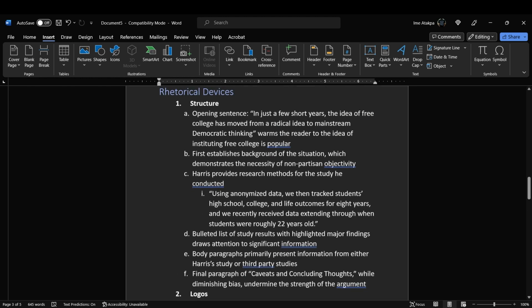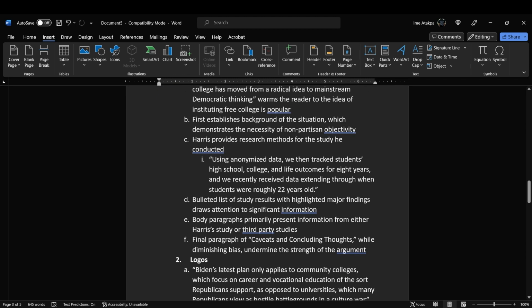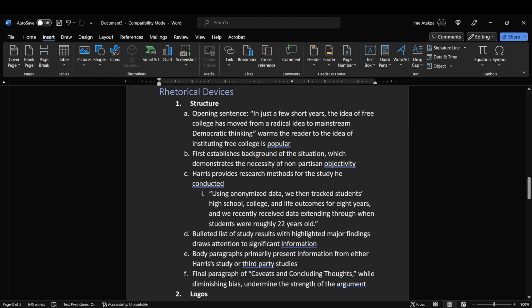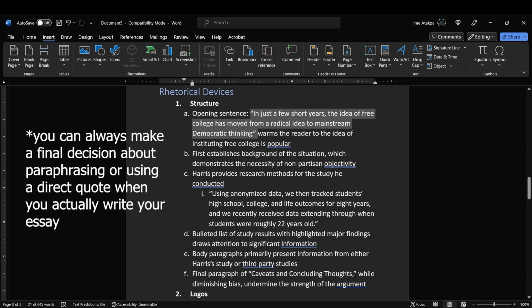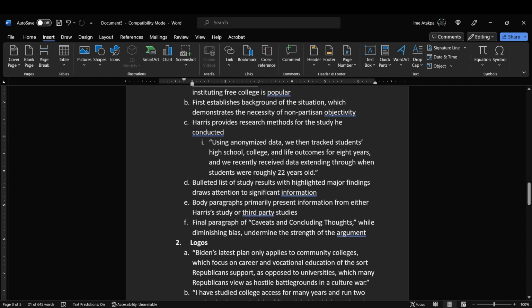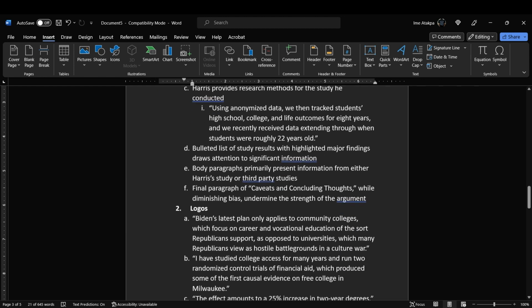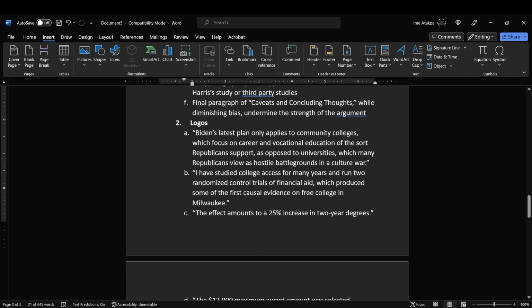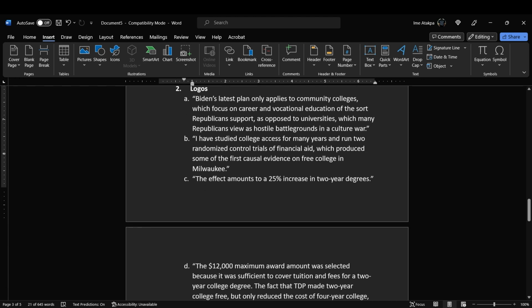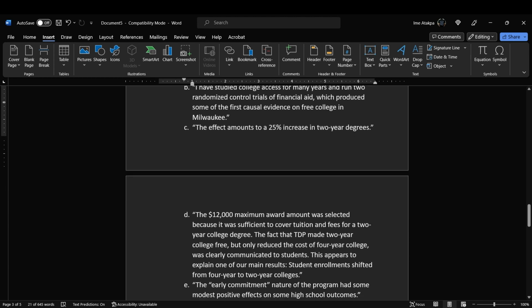I have not done a comprehensive, exhaustive exploration of everything for these notes, but I do have some things in here. I'm looking at how structure is informing the message, and in some cases, I'm having direct quotes from this article. I always recommend that if you are taking notes on an article, instead of paraphrasing things, always do direct quotes that you can easily go back and find what that note is referring to. So, list of structural elements that I feel are going to be important to the analysis.